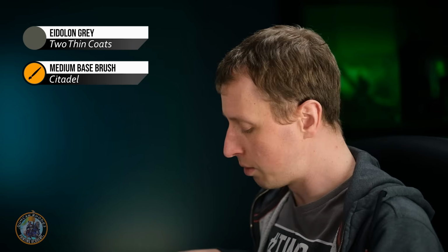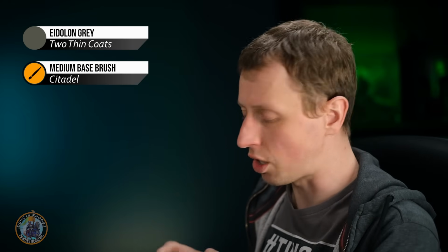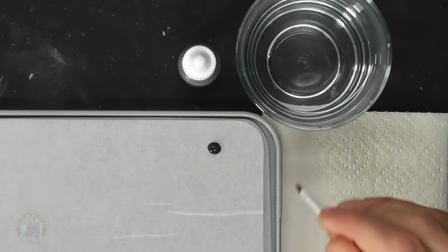So if we start with this, it doesn't matter if we catch surrounding details, because we'll clean up as we add further base coats onto the miniature. So with that in mind, what we want is a sort of dark, slightly brownish grey for that natural feel to really lean into the character of this miniature. For that reason, I picked out Eidolon Grey, and to apply it, I'm just going to go for a rough base coating brush to get things going. So here I've got my medium base coat brush from Citadel.